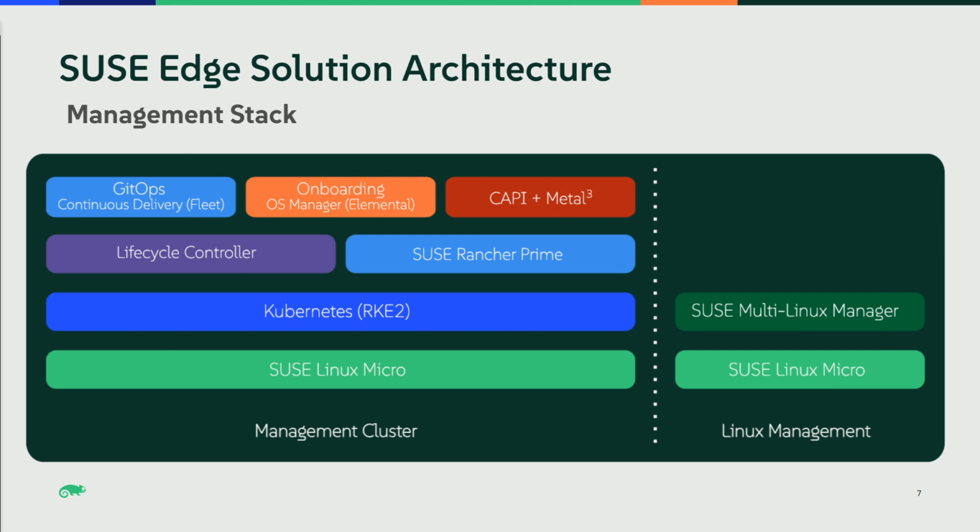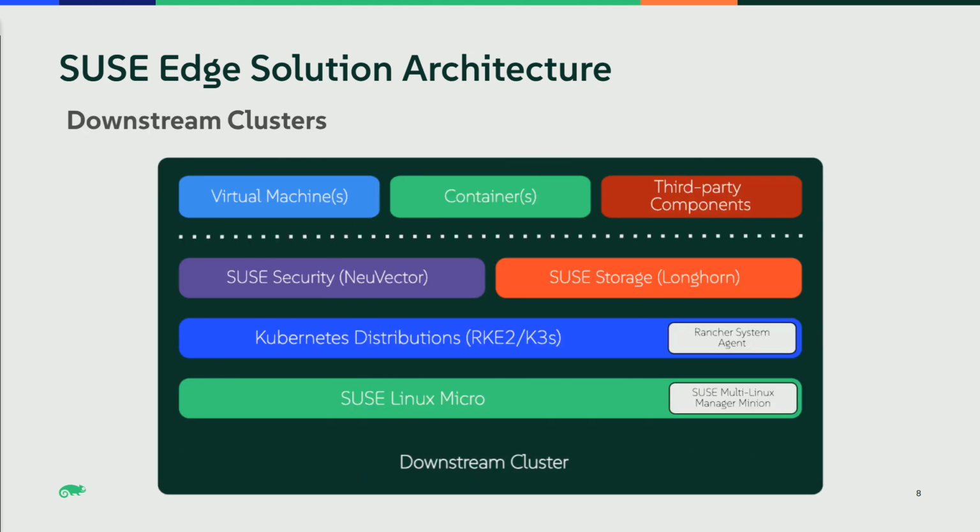And then on the other hand, we have SUSE Manager, or now SUSE Multi-Linux Manager, MLM, that we also have in the stack, and I guess you'll cover some of those scenarios. Both of them are well integrated into our build tooling. The downstream cluster can be a cluster, but it can also be just a single node with K3s, our Kubernetes optimized for the edge. You can run this on a single node, a 3-node cluster, whatever makes sense in your ecosystem.